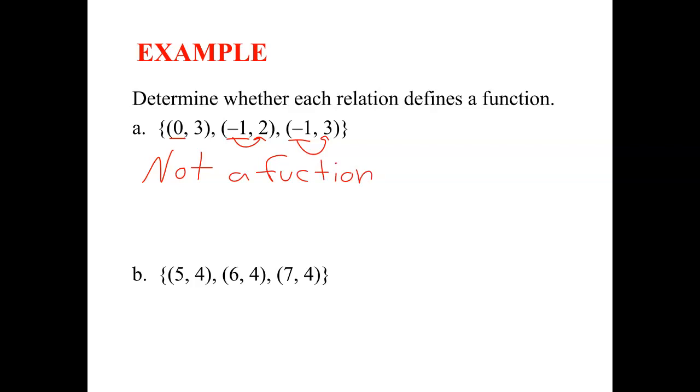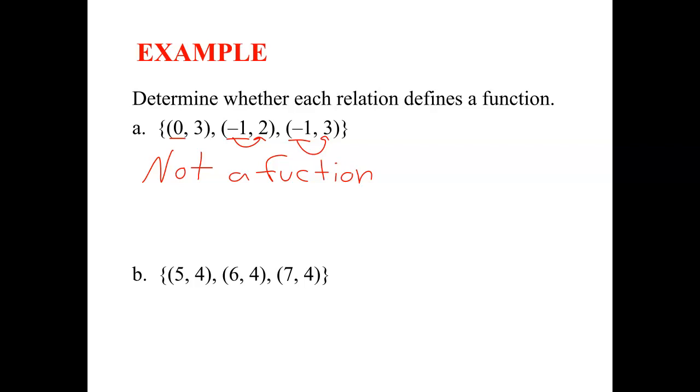Do our x values repeat? So we just had the same point twice. If I had -1, 2, and then -1, 2 again, every time I plug in -1, it's giving me the same output of 2. So it's a function. Alright? But if I have -1 and it gives me two different values when I plug it in, like 3 or 4 or 5, then it's not a function.